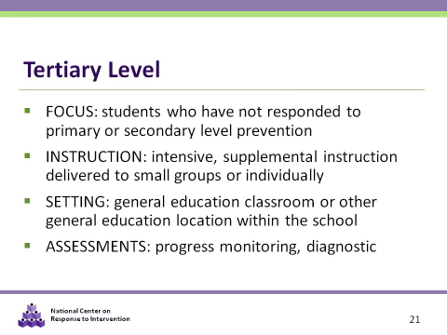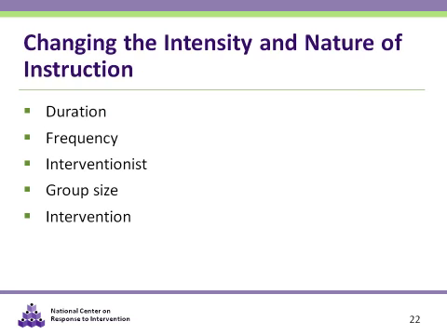The setting is in the general education classroom or any other general education location within the school. And the assessments, similar to secondary, revolve around progress monitoring and perhaps diagnostic assessment. When we think about how we change the intensity and nature of the instruction from primary to secondary to tertiary, you could change the intervention, and in some cases that may be the most appropriate, but it is not always the only way to change the intensity of that intervention.